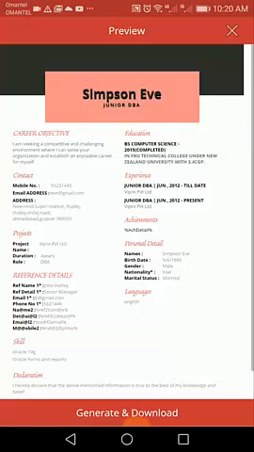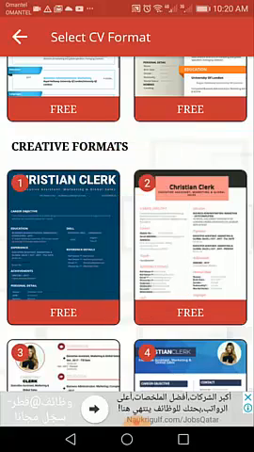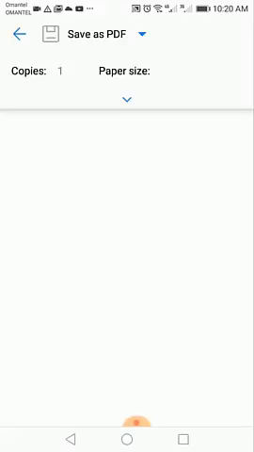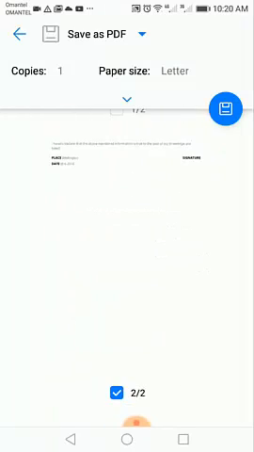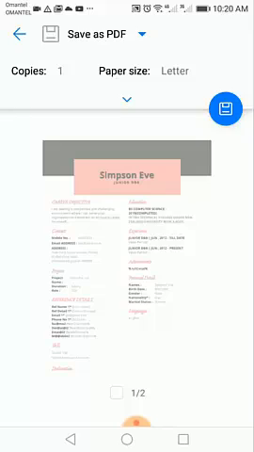Okay, you can see the projects, reference details, skills, declaration, education, all of which I have put over here. Achievements, personal details, language, all you can. There you can find the link down at the bottom, generate and download. I just click on it. Okay, so it has now been created. It is asking for how many copies you want to create, or the paper size. It is a 2-page CV, but if I click on the save icon over here, my CV has been saved.